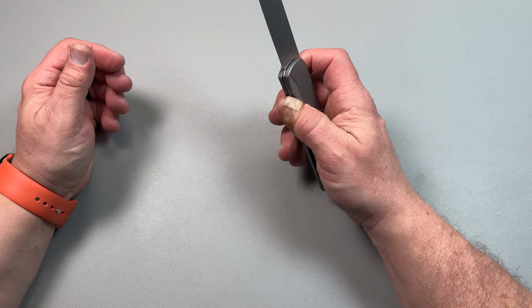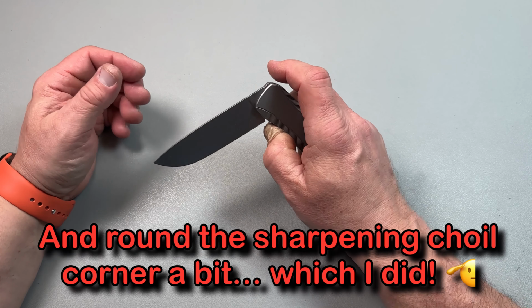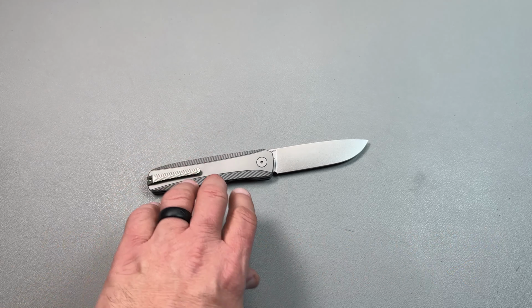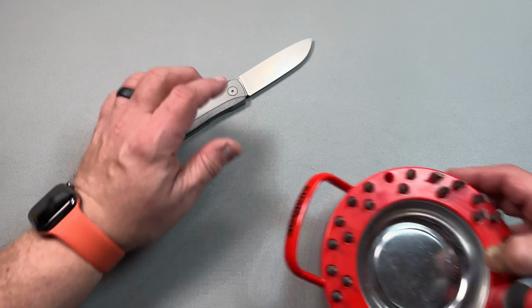All right, so I definitely need to control that drop shut a little bit faster. All right, so I want to tighten that pivot before it sets. That was one of the things that I did like.